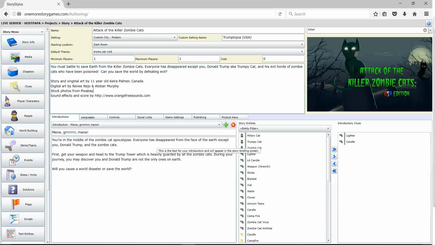Okay, so what's over here? That's your introduction when you first open the game, and it gives you a brief on all the info and what we're supposed to do in the game. Like, why are we here? And how you start. Like what you're supposed to do, like first get your weapon, and then head to Trump Tower.